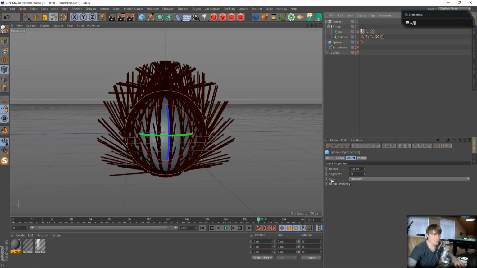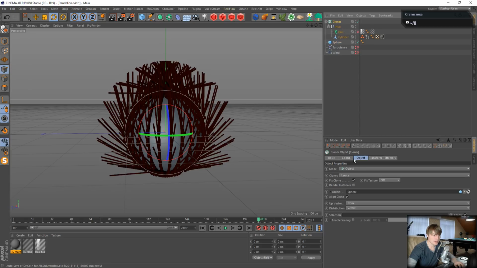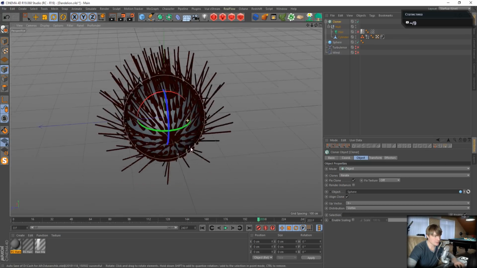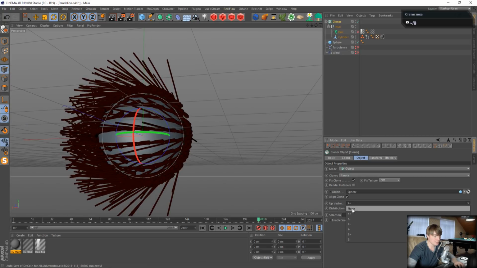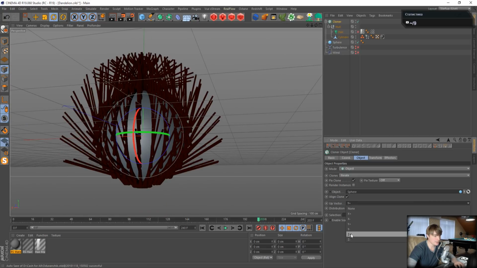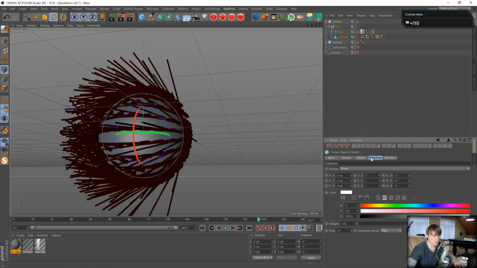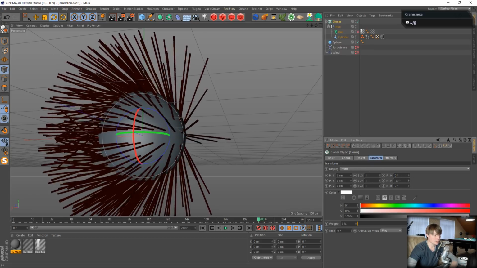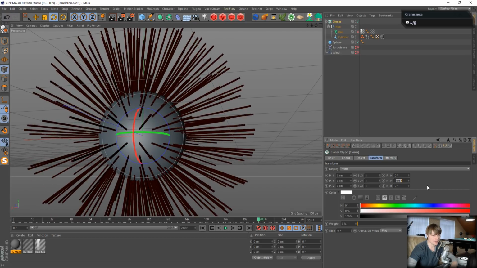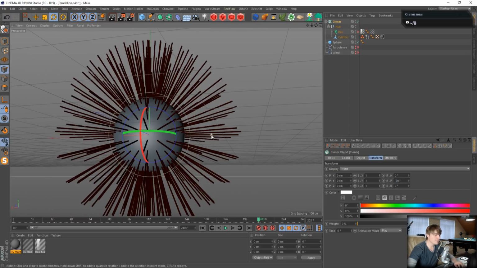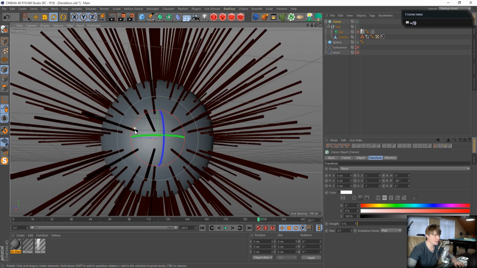Okay. Sphere, and first of all, yes, I have too much. Just a moment, let me think. Distribution, vertex, yes. And vector up, we will see. Not Z, Y, Z. Maybe I have to go to transform and change somewhere here the direction. Yeah, so okay, here will be 90 degrees. Okay, very good. As you can see, I have it like this.